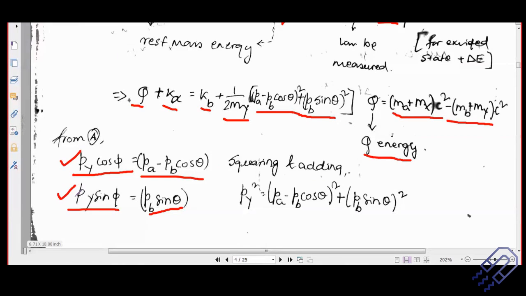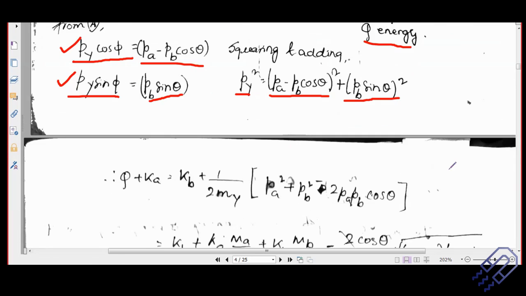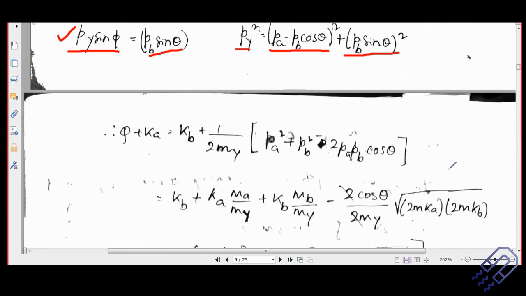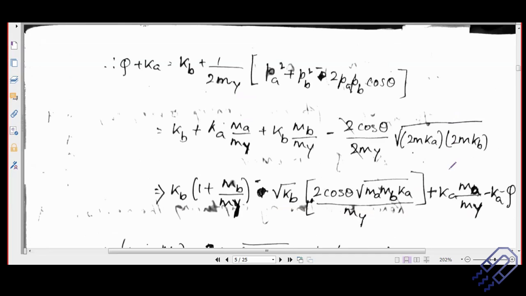So we can square and add this. If you square and add, cos square phi plus sin square phi will become 1. So this will just become Py square. And on this side, you will just have this square plus this square. Okay, square and adding. So that's why I have put this particular equation. I think it should not be very complicated. This is a simple conservation of energy, conservation of momentum problem. Okay, but then the analysis that we are going to do in terms of nuclear physics is quite priceless.